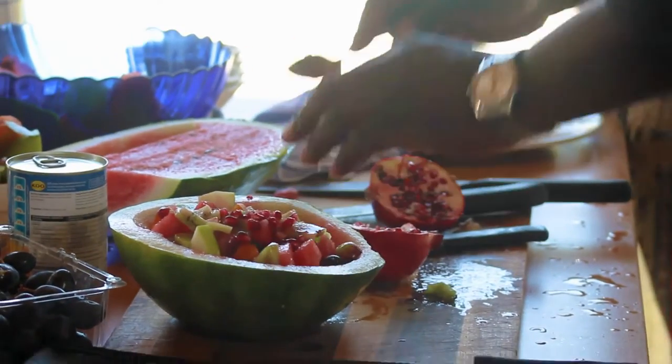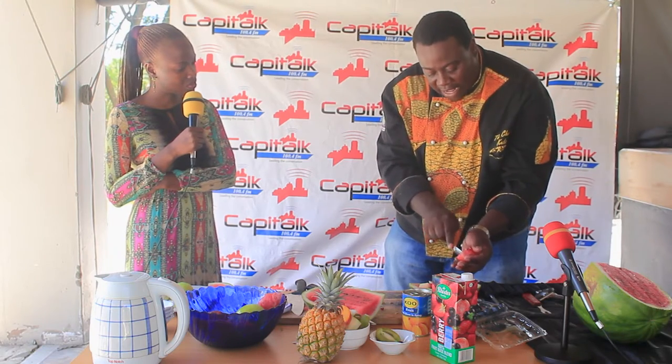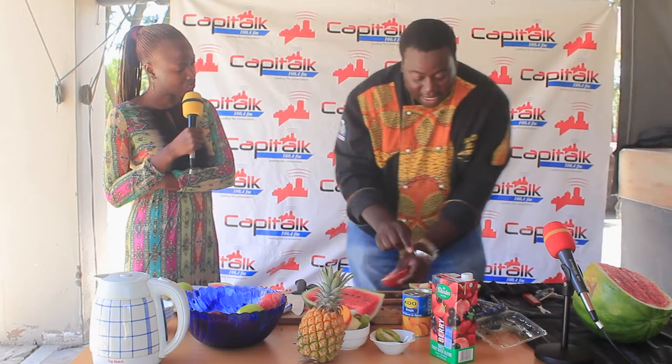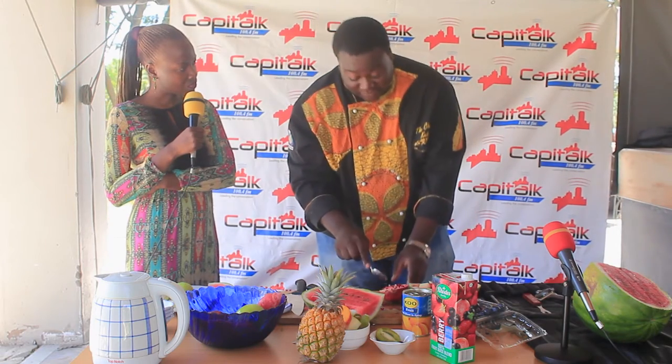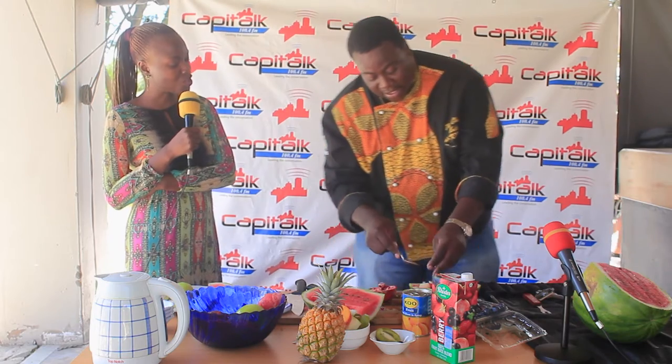It's only that we, as black people, we don't know what we have. As Zimbabweans, we don't know what we have in our garden. Right. I still remember growing up, and next door there was this tree, and it was right there, but we didn't know what it was. Then when I grew to know what it is, now.